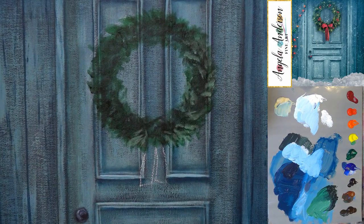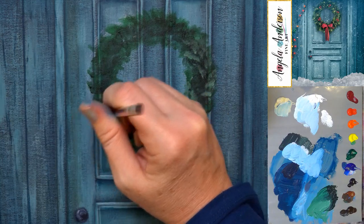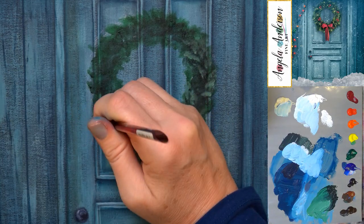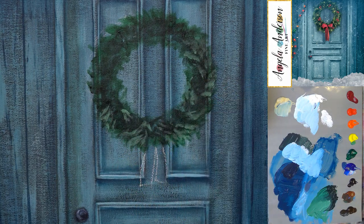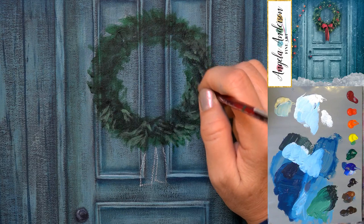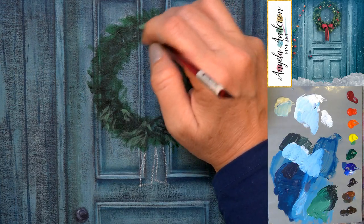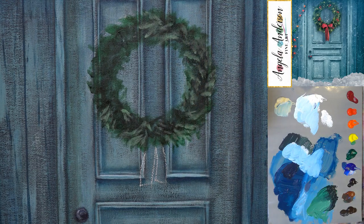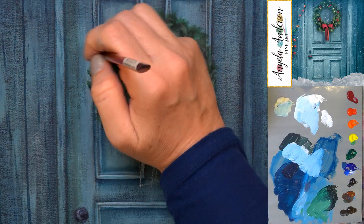There we go. Good. And using this kind of scruffy brush allows me to get some sort of fuzzy edges that I want to get here. Make sure your background is dark enough, otherwise this won't really show up. So you have to have that really dark green underneath for it to make sense.